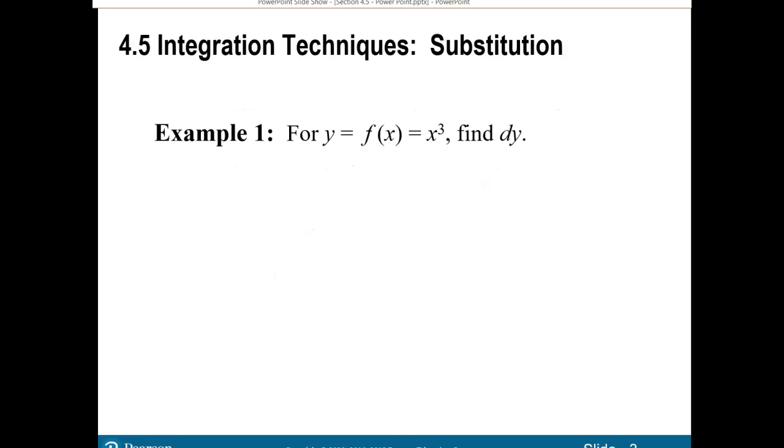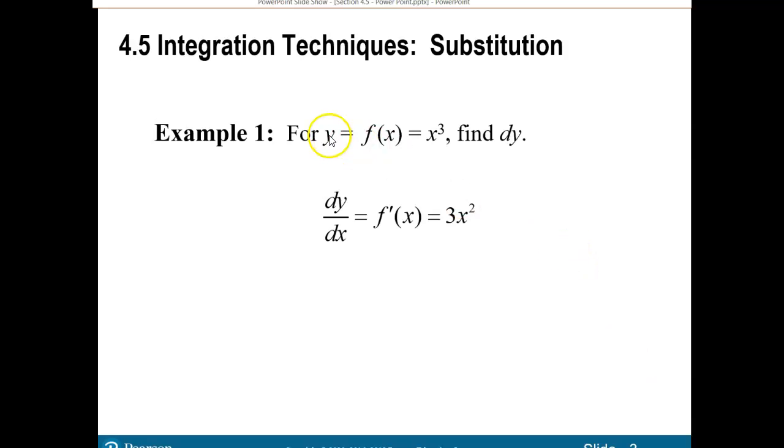All right, so this is how it works. Let's say we have the function f of x equals x cubed, and we just want to find dy. We're going to practice finding values of the derivative of the function just as dy, in terms of that differential, because that's part of our process. We're just going to do that part first before we get into the full problem.